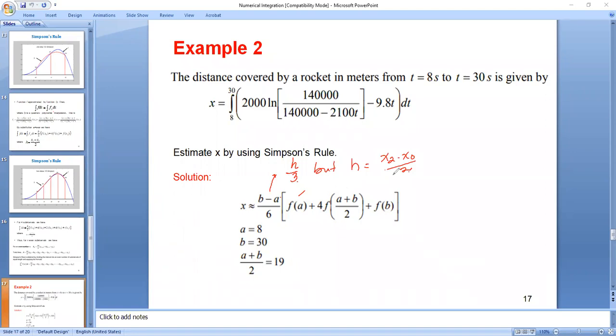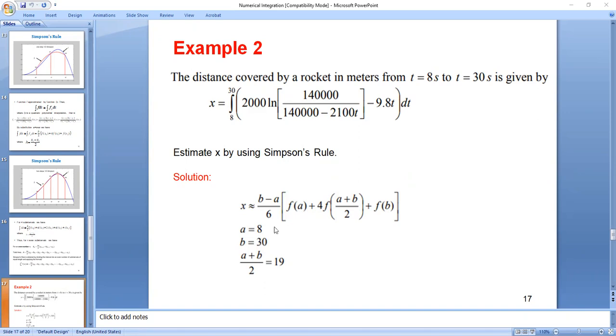Okay, if you have taken a screenshot of the formula, you have here the f of b. And the a plus b divided by 2 was computed here to be 19. And what was done on the next slide is just the substitution of the values of this a, this (a plus b) divided by 2, and this b on the function itself. What does this mean, class?